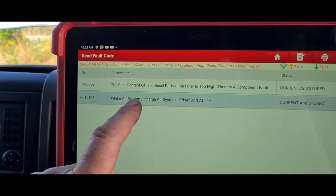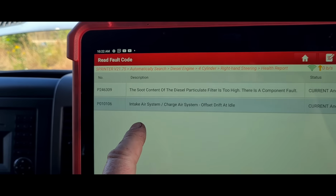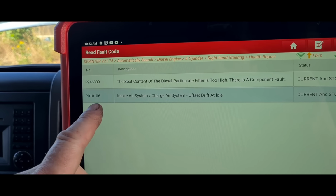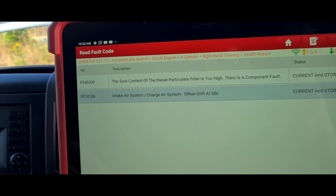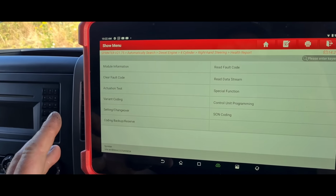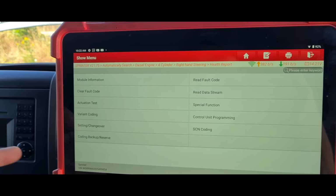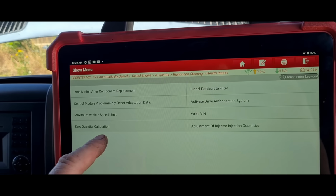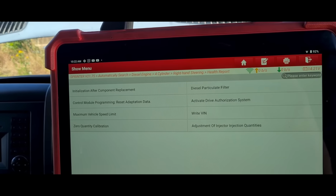Now, this can't be a genuine fault because I've just cleared it, started the vehicle, and it hasn't even been driven. It wouldn't know if there's an intake system problem, because you'd need to drive it for some time for that to actually register that the boost pressure isn't right. So what this is going to need is a lot of special functions sorting out. In the special functions, we're going to go to component replacement. We're going to do a hot mass airflow sensor reset.